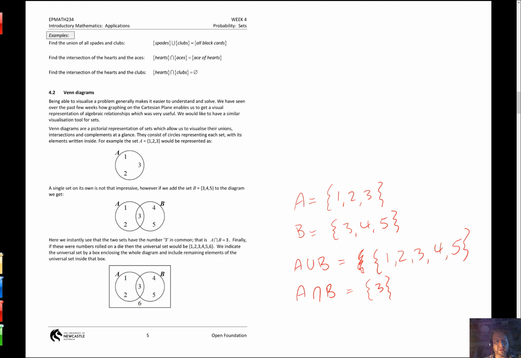And notice we've also got the number 6 isn't part of A and it isn't part of B. It must be part of the universal set. The universal set is everything defined within this rectangle. The rectangle around a Venn diagram is the universal set. It's everything we're discussing. So it's 1, 2, 3, 4, 5, 6. You'll also see some textbooks that write a U out here. You don't need to. That's just further defining that U is everything within the rectangle. So all this question is telling me is, what's every number that's within this question? 1, 2, 3, 4, 5, 6. Check. A is 1, 2, 3, and B is 3, 4, 5. That's a Venn diagram. Okay, let's move with it.